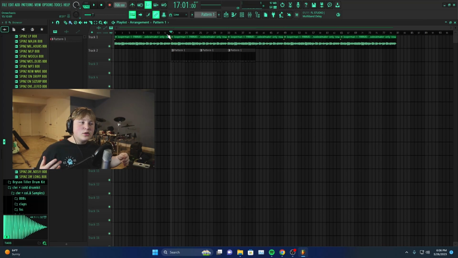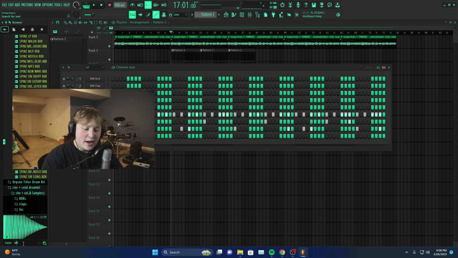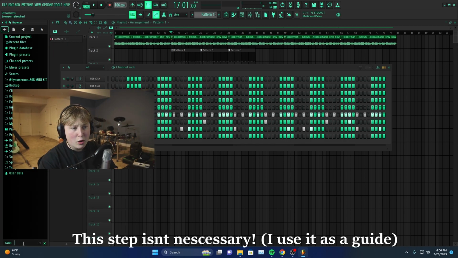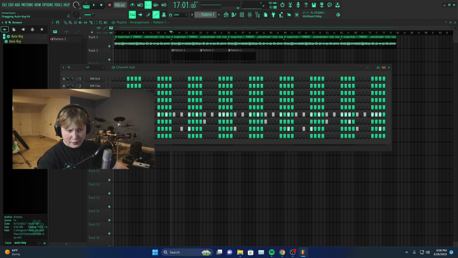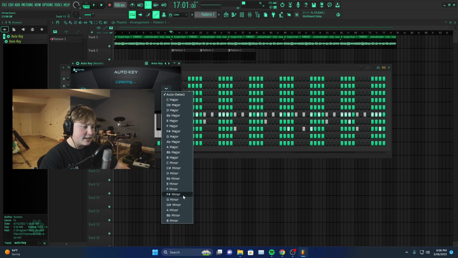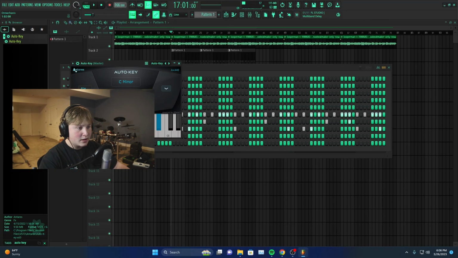So once you tune the 808 and you do the cut itself, what I like to do to make sure I'm playing the right notes is I like to add an auto key. Now, if you don't have Antera's auto key, you won't be able to do this. But another way you can do it is just look online. Or if you play piano, you already know what your keys are. But since this song was in F sharp minor, and we could tell by looking at the key here, we're going to click that on here. And as you can see, it highlights the notes that we would use.